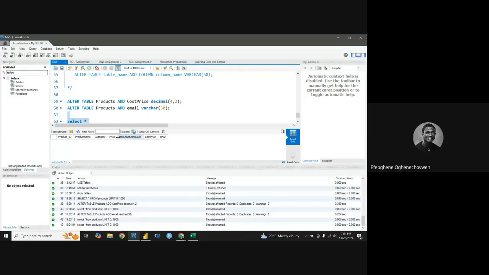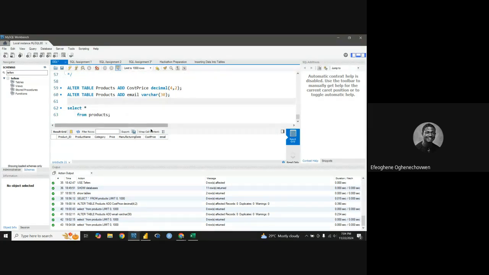This makes sense now. Remember our dimension tables from the fact table. Now we are normalizing our denormalized table. So we want to create a dimension product table: product ID, product name, category, price, manufacturing date and cost price. So now we say, no, let's break email off. Are we together? Can we see my screen? Let's break email off. How do we do that? We come here.